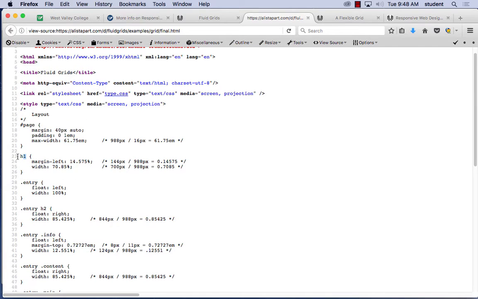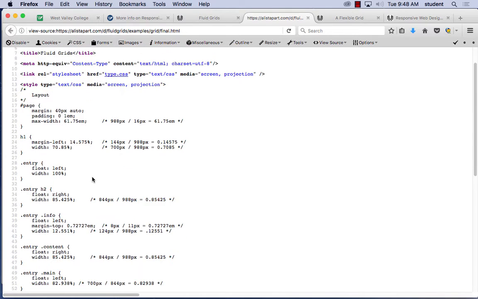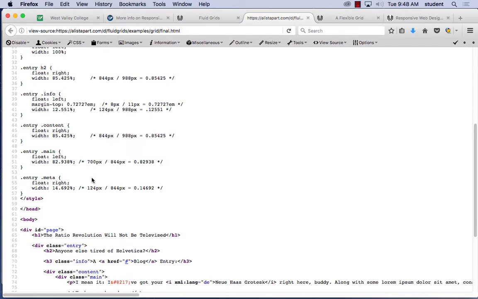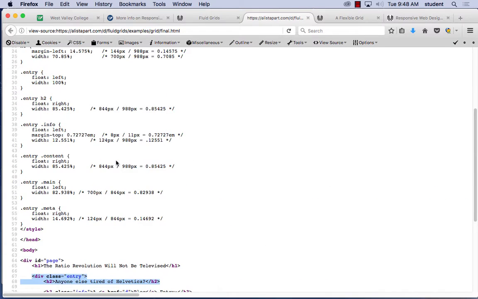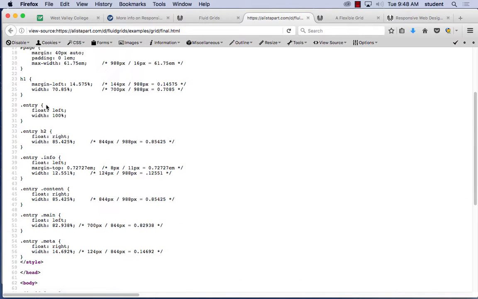And that is done by calculating and using percentages for things, like the width of the text to the info entry. Of course, this is the box that's on the side over there. They call it class entry. And if we come over here, we'll see entry float left. That's on the left side with a width of 100% within that area.